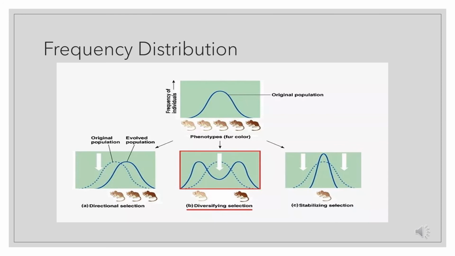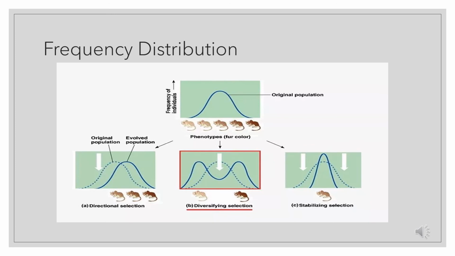The third kind is the bimodal, or diversifying. This is when the extremes happen with more frequency than the middle. Let's say that all the white mice all of a sudden began growing skin flaps between their front and back legs. Now they can get on trees and they can glide away from predators. The black mice, on the other hand, don't grow any flaps, so they can just scurry away and hide like normal.